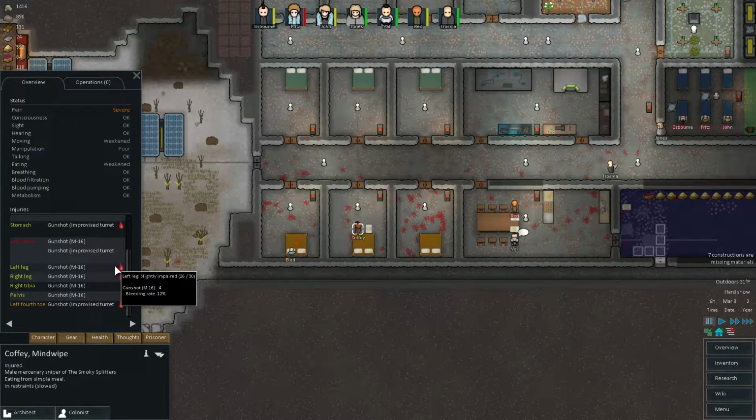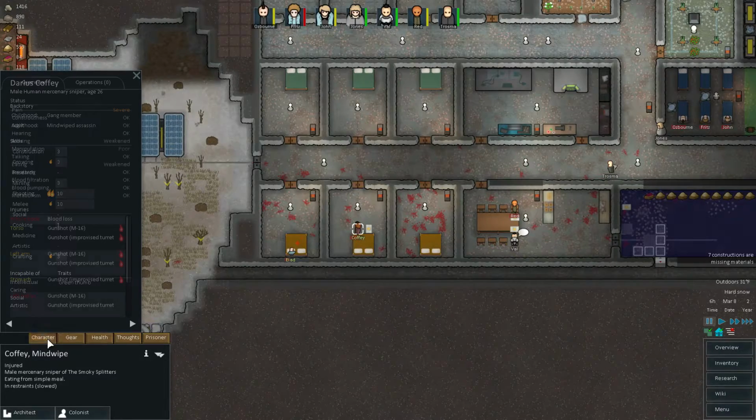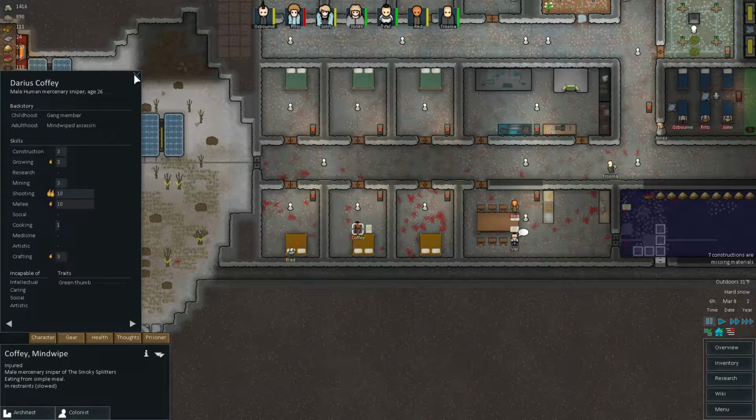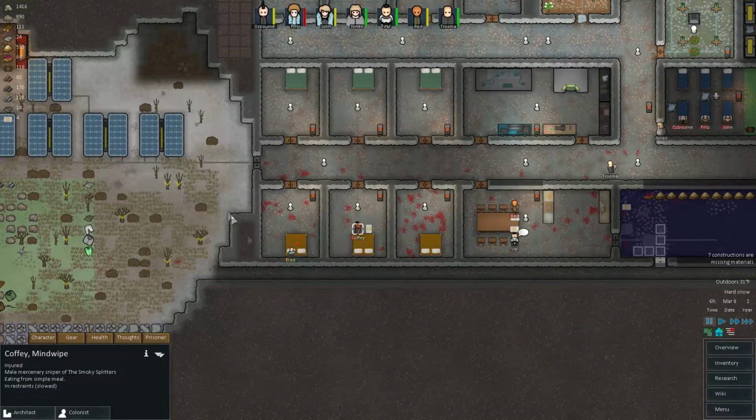Left fourth toe. Sucks to be you. You're useless. So we'll release you.